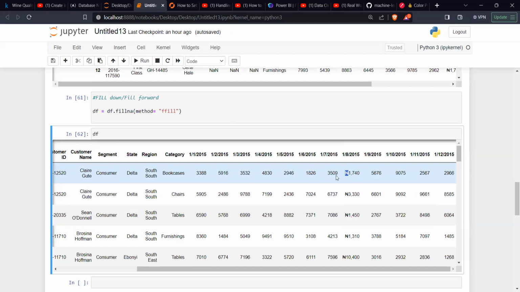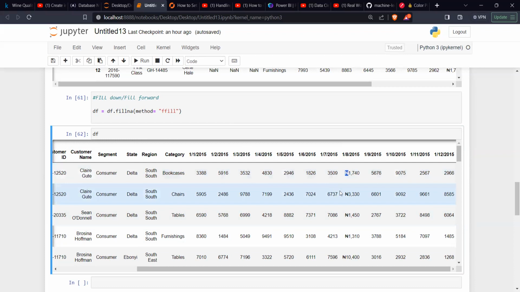Okay. What am I replacing it with? Nothing. What am I replacing this naira with?